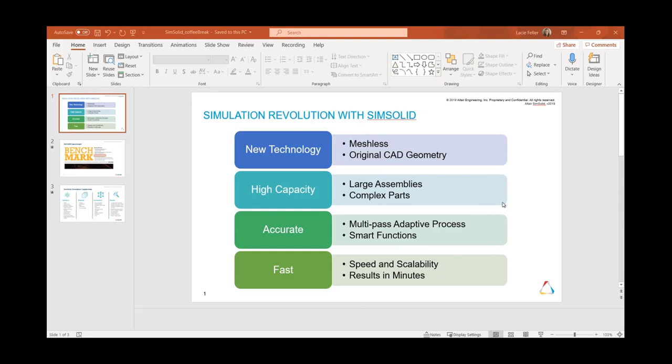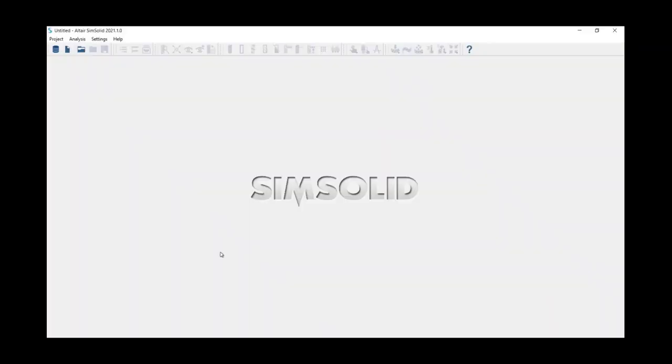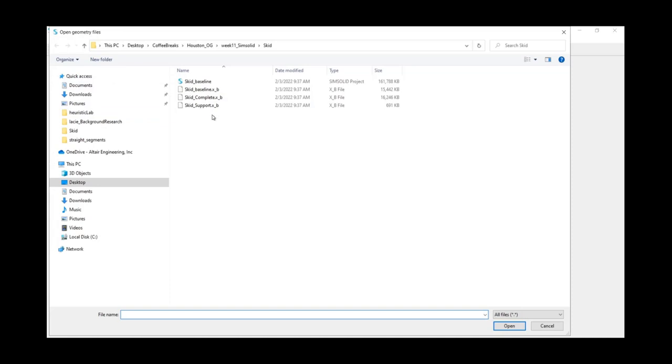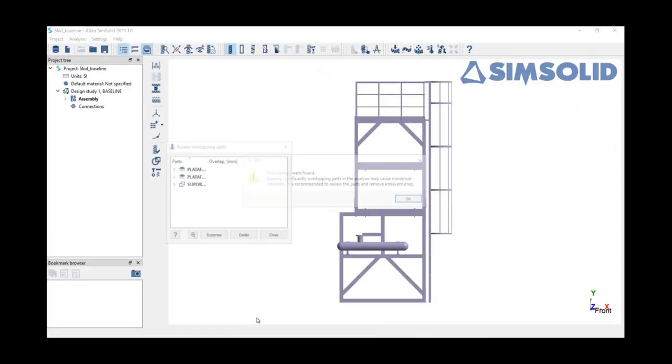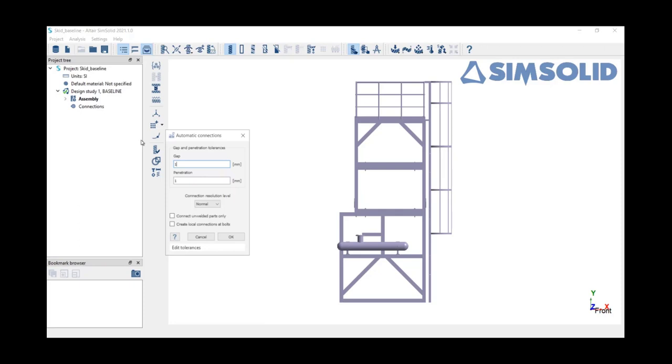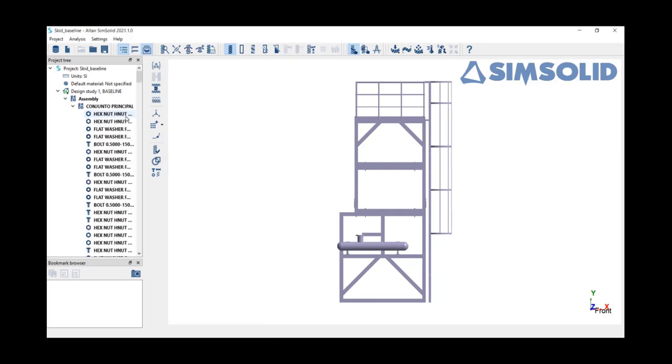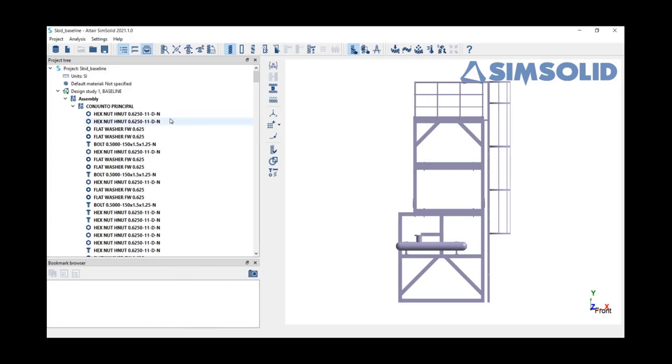All right, better than talking about it in the 15 minutes that we have, it would be wise to just go ahead and go through an example. This is the interface. We can import from a file. We're just going to import a skid model. It takes sometimes a little bit of time to read in, and that's because on import we are actually bringing in and categorizing these different parts.